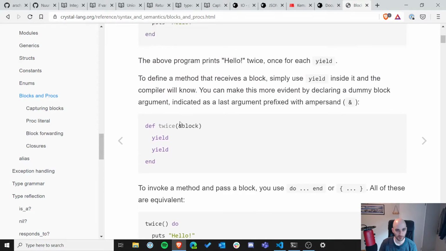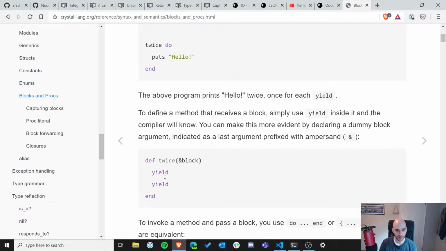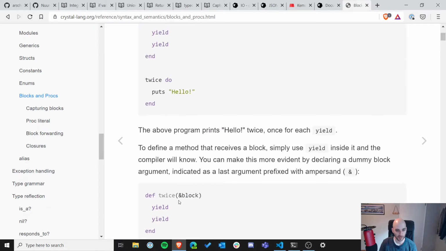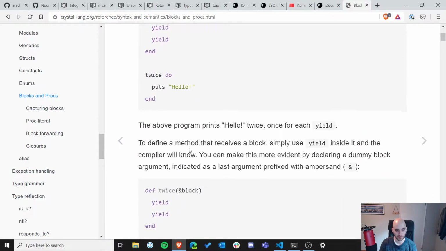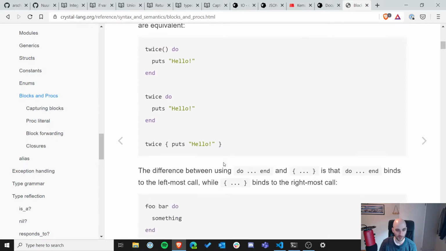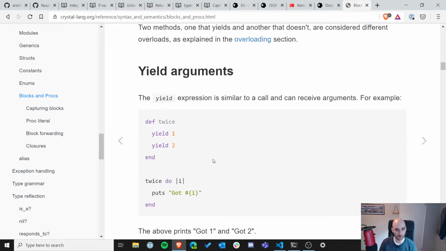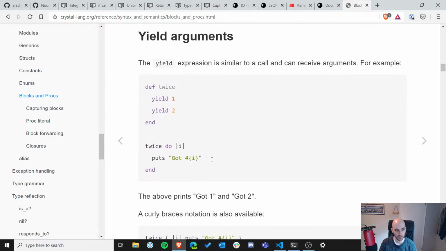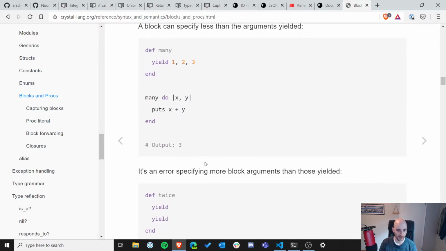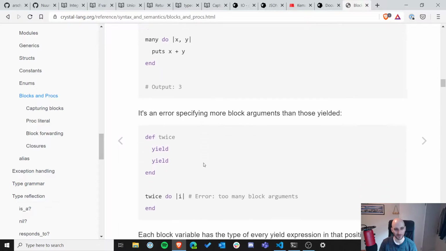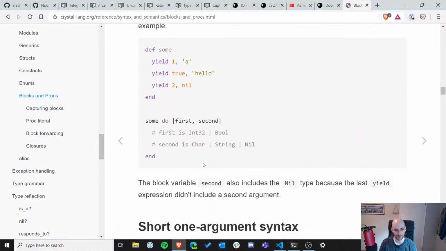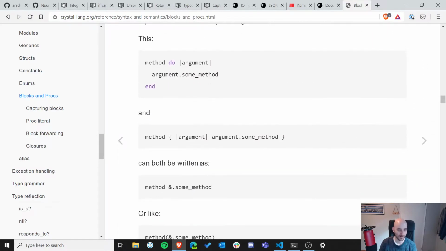And you can also do this thing called blocks. In this example, the block example is exactly the same as the yield example, but you can do a lot more cool stuff with blocks. And it goes on and on. There are a lot of different ways to do callbacks, basically. It's not exactly callbacks, but you get the idea. It's kind of the same thing.